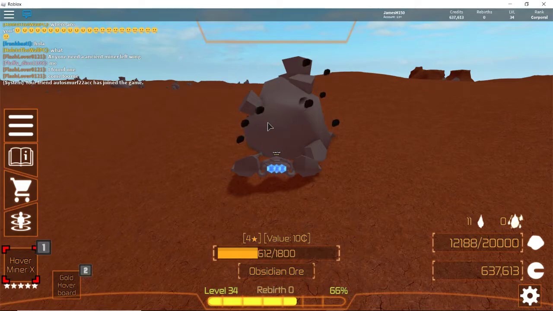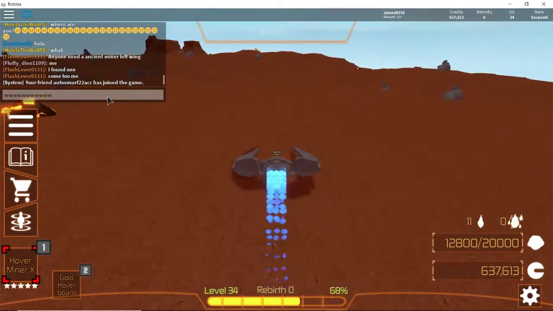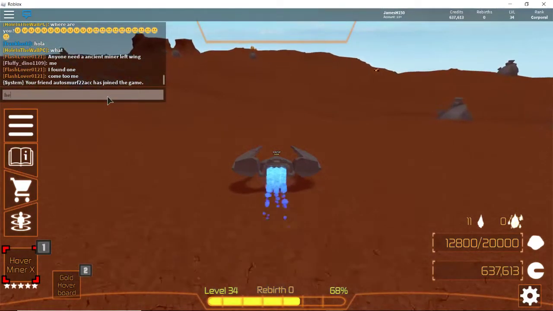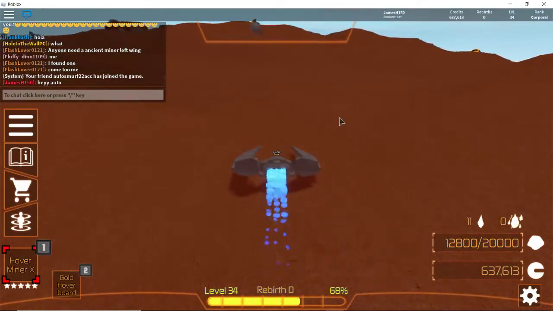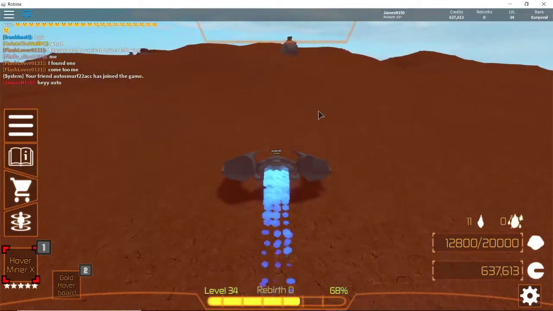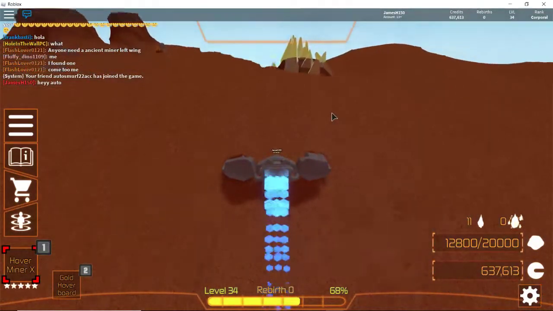One of my buddies joined the game. Just be like, hey, what's up, man? Hello. I call most of my friends short for their names. I'll call this guy like Otto.